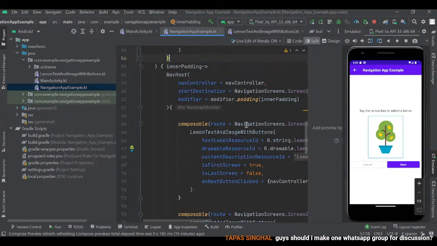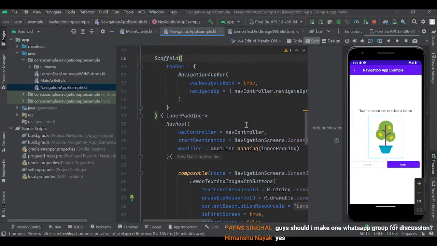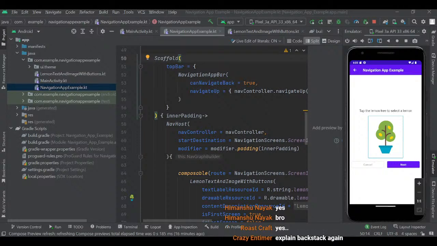Any doubts till now? Go ahead, Himanshu. Backstack, all right.